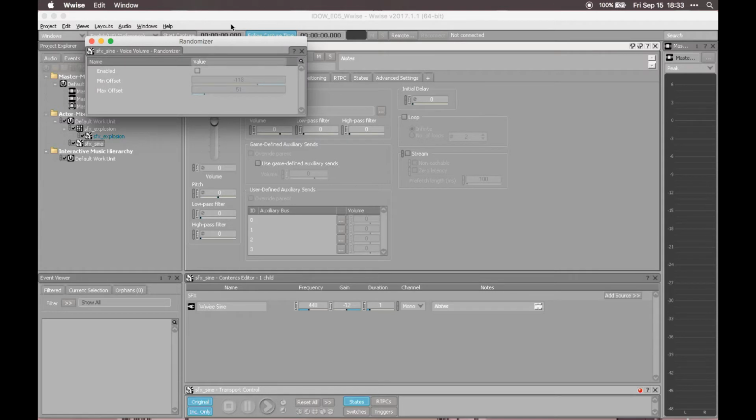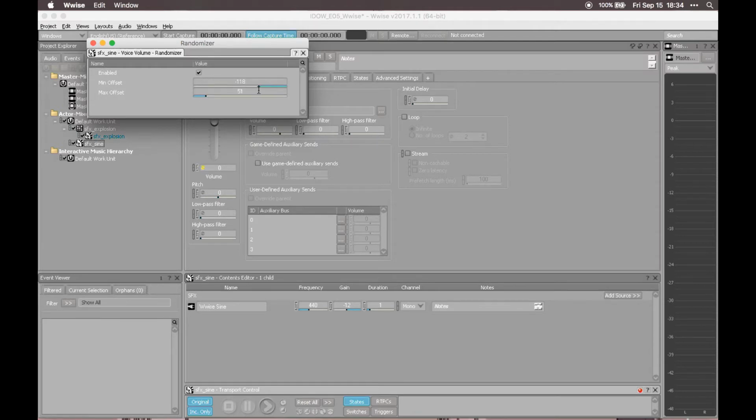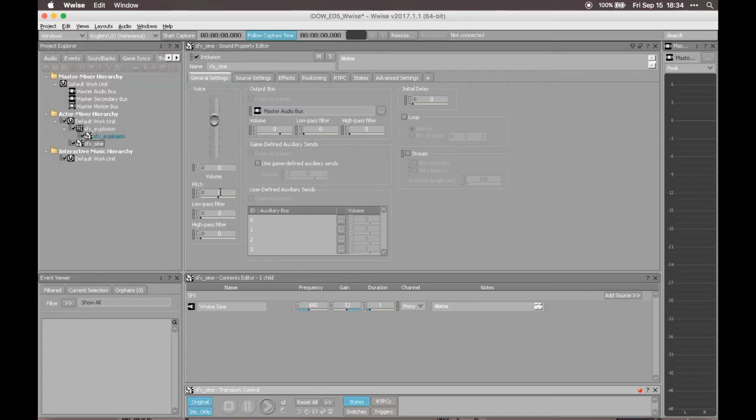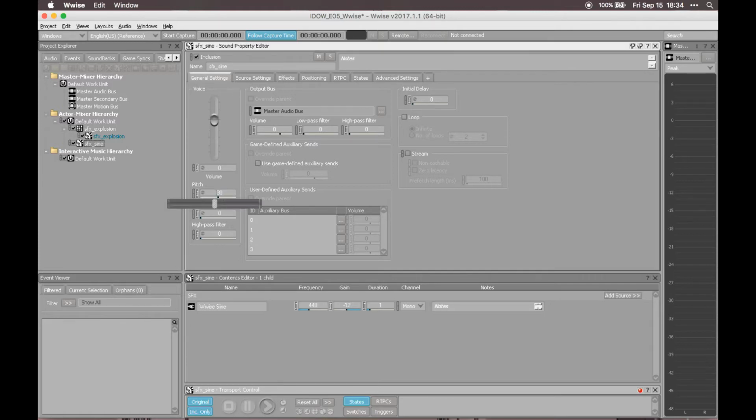Today's episode is called Randomize the Unrandomizable, because what we'll talk about today is something related to this. So this is the randomizer. Its symbol, as you know, is this little circle, and it allows us to set two different offsets, a minimum offset and a maximum offset. So every time we trigger a sound, this property gets randomized between those two values, and that randomized parameter gets added to the default setting that we put in the regular box on the interface.